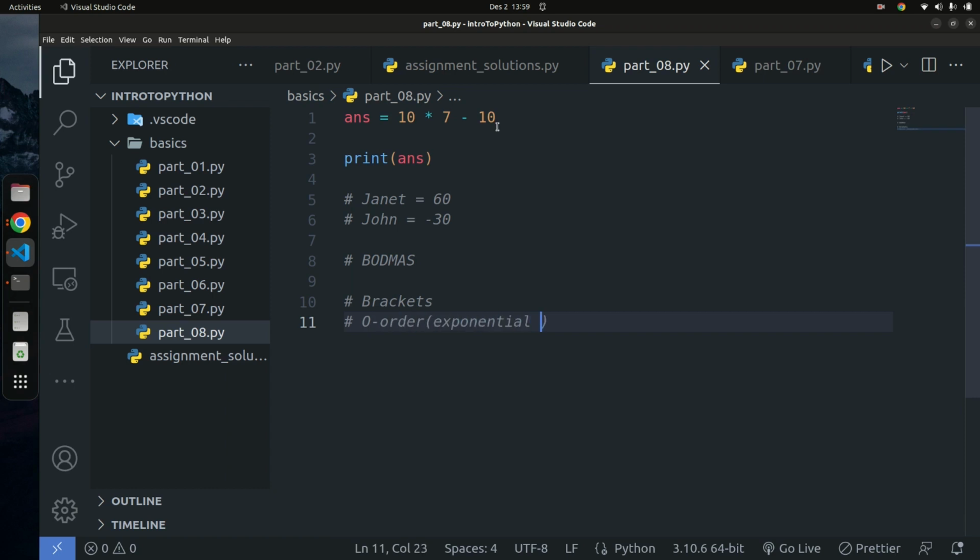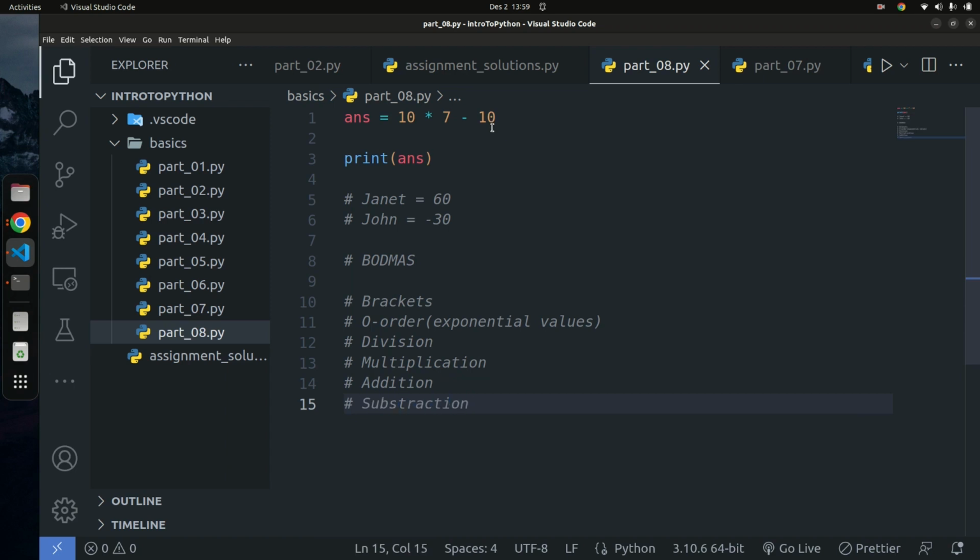And then we have the D for divide, so we have the division, and then we have the multiplication, and then the addition, and last but not least the subtraction.